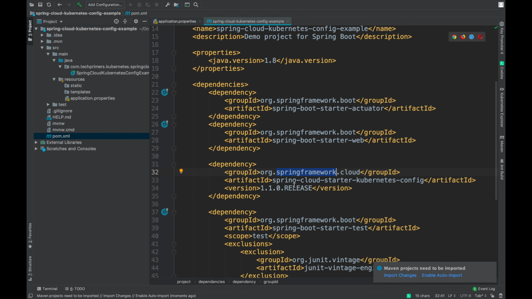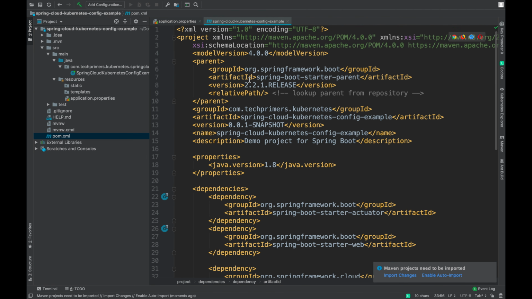What I add here is my Spring Cloud Starter Kubernetes config dependency, and I'm using the 1.1.0 release version, which is the latest version of the Spring Cloud Kubernetes library. Also, I'm using the latest Spring Boot version 2.2.1.